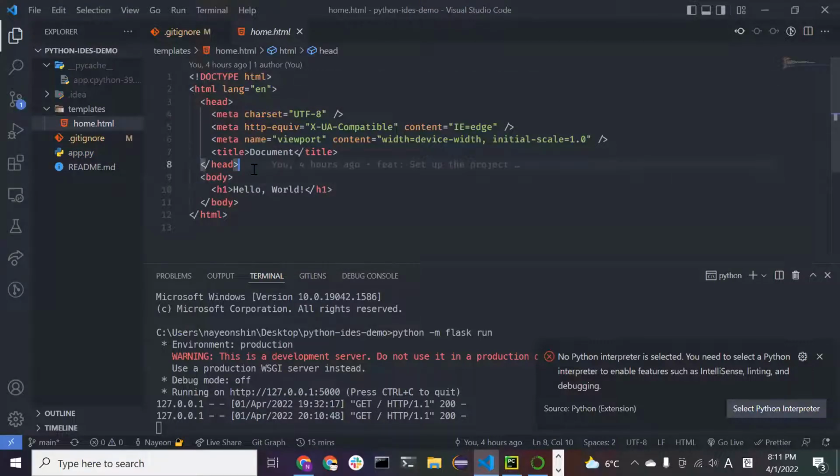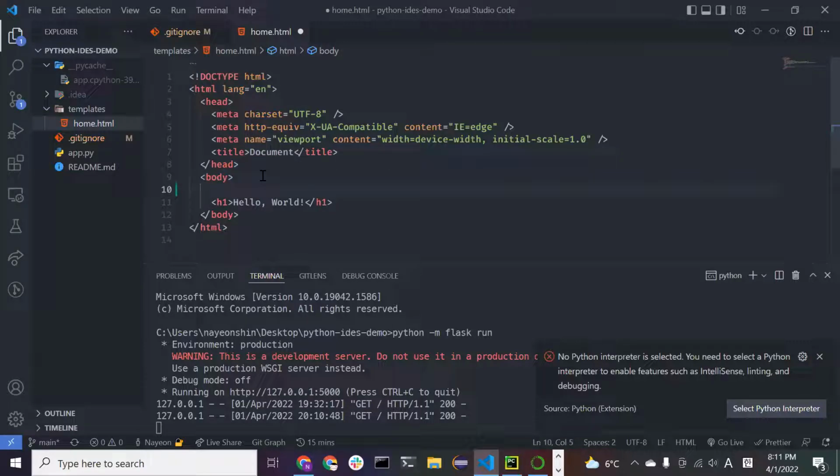What is really good about Visual Studio Code is that when it comes to web development, we need to do some markup with HTML. And Visual Studio Code has something called Emmet or Zen coding, which basically simplifies the process of writing HTML.